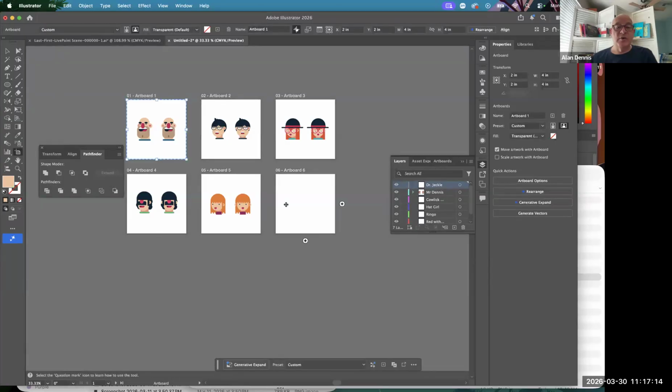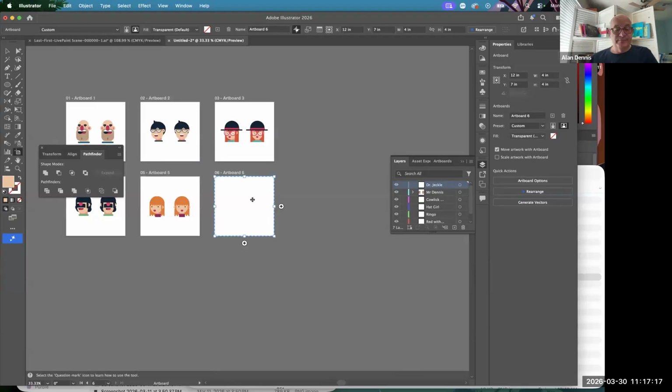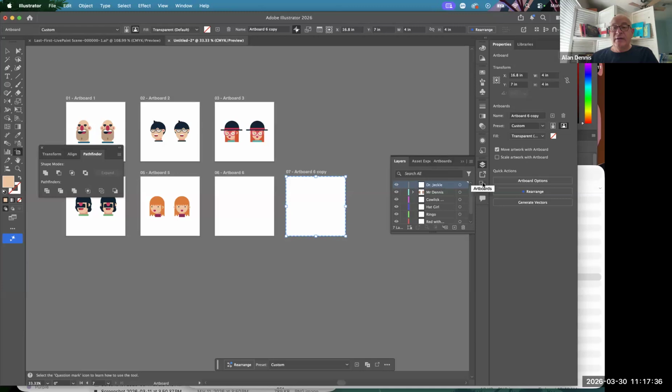Hyde as well. I'll get the artboard tool and I'll hold Option and drag. And there, now I have a new artboard. It's artboard 7, but I don't have a layer yet for it. I have an artboard. If I go to my artboards panel here, you see I've got six copy here. And I can name my artboards as well, but you don't need to. But I do need a new layer here, and so I would say, since I did Dr. Jekyll, I'll say Mr. Hyde.